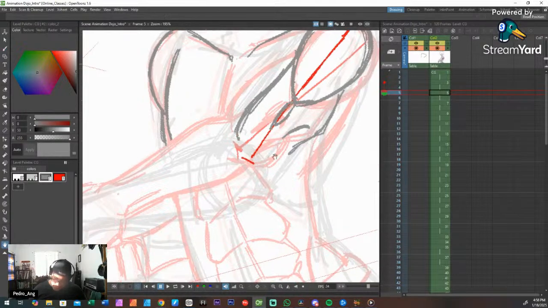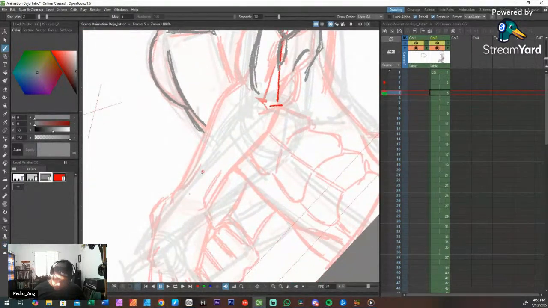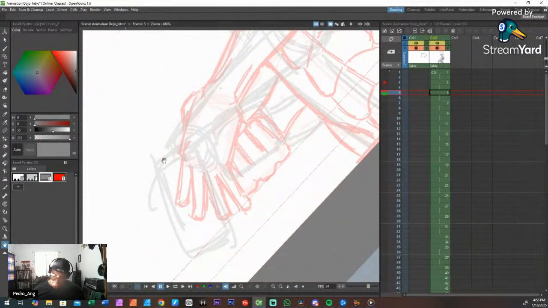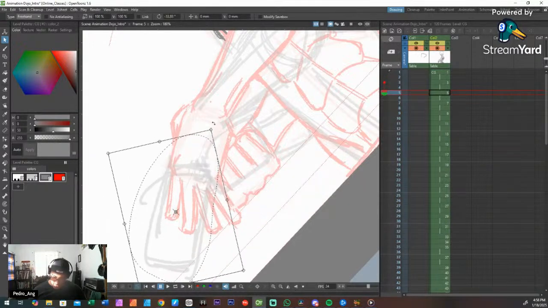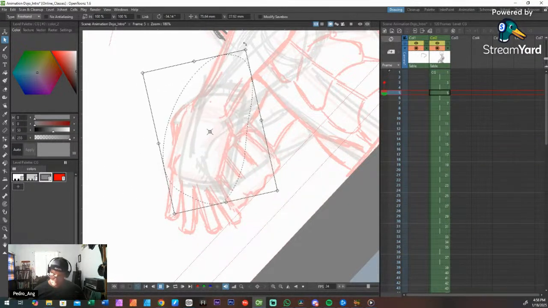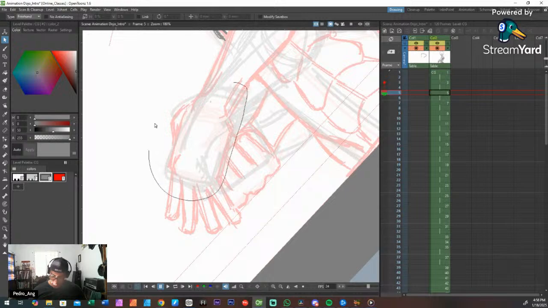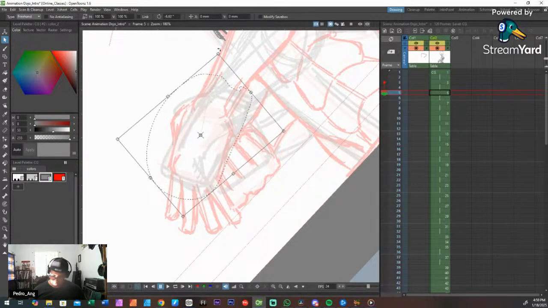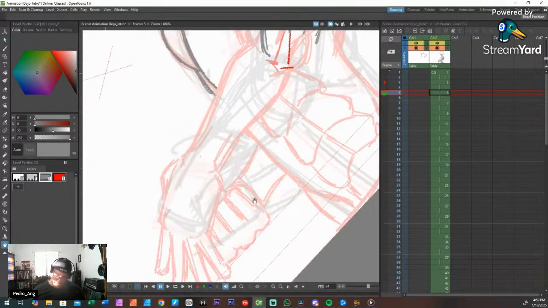There we go. And now here comes the interesting part with the forearm. See, the forearm is still like I drew it too long, and this should be around here. Yeah, that's a lot better.